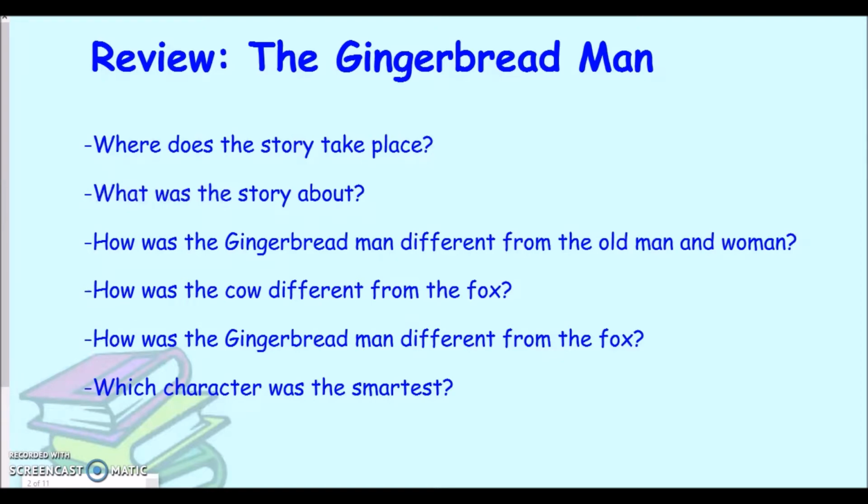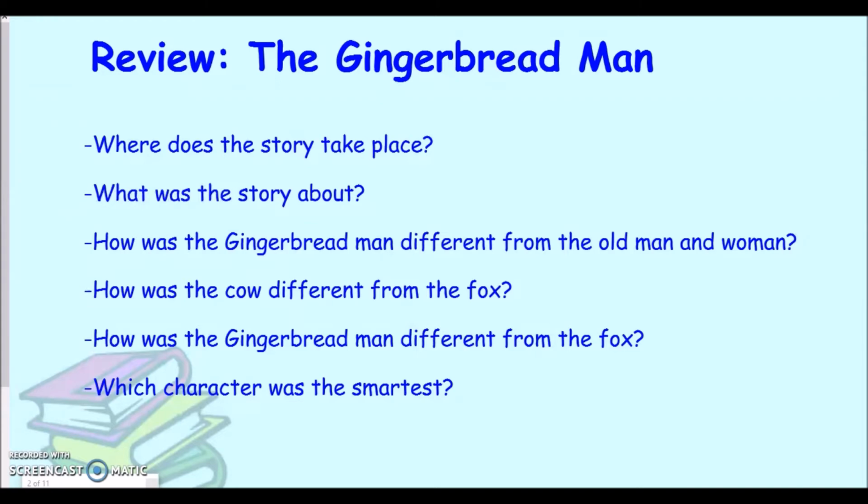Okay, what was the story about Tommy? Mm-hmm, that's exactly right. It was about an old man and an old woman who made a gingerbread man, and then what happened? Lisa. The gingerbread man ran away, that's right. And then everybody was chasing him, trying to eat him, and that's exactly what happened. The fox got him at the end.